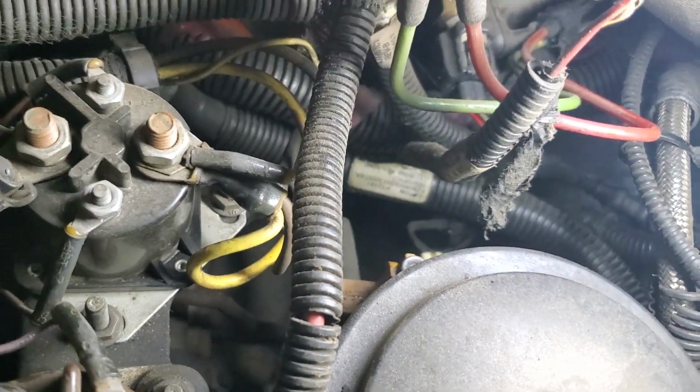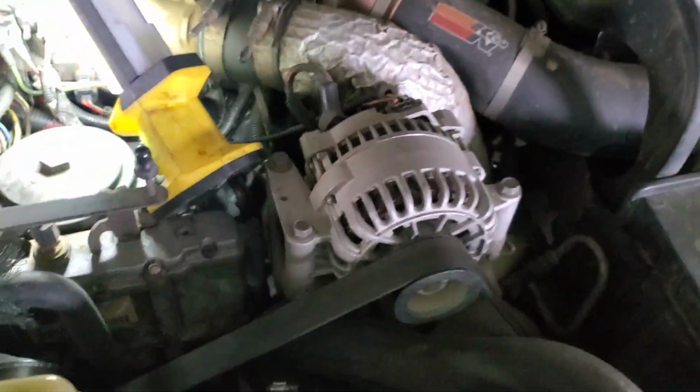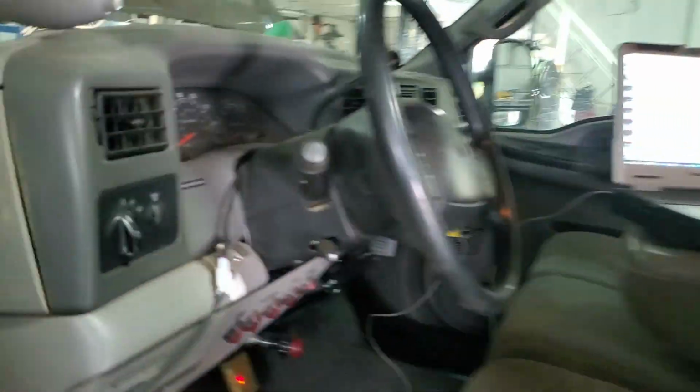But that's just ground, I can let that float around. It's not going to hurt nothing. So let's rest this one back on here. And then I'm gonna just turn the key. And then I should hear that. See?